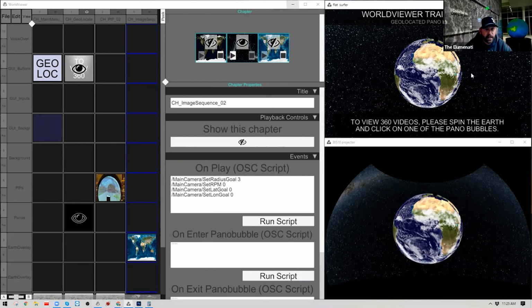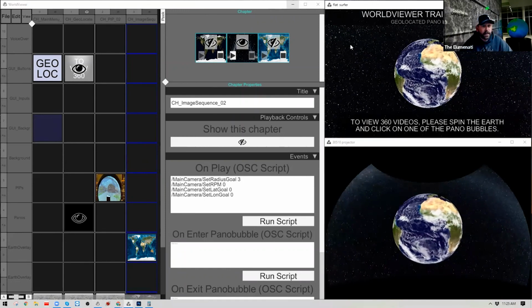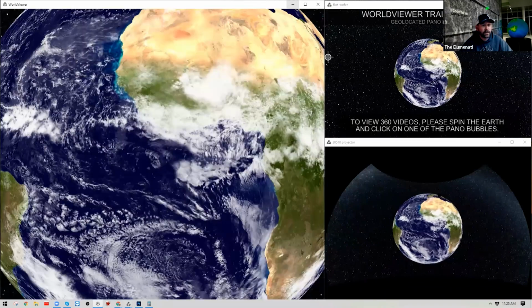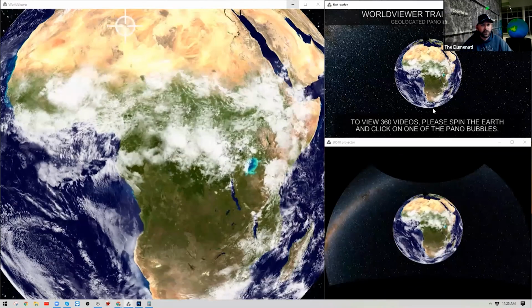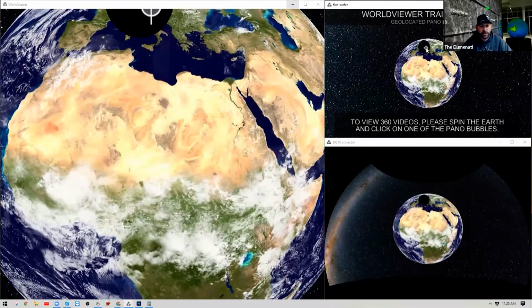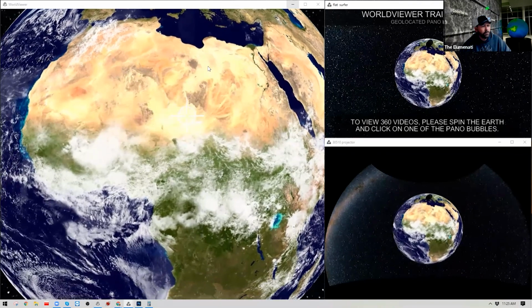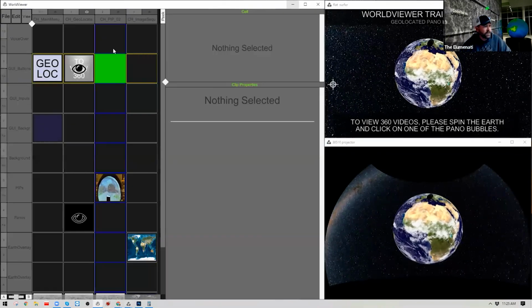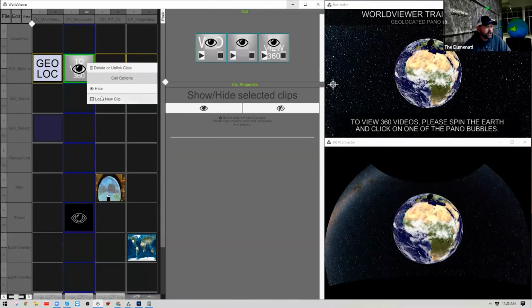Now that we have that, we need a button here that allows us to go back to the main menu. Okay. Because right now, you can spin, you could click on one of these, which I'm not going to do because I want to wait until we're ready to do that. Okay. But what we need here is a return to main menu button.